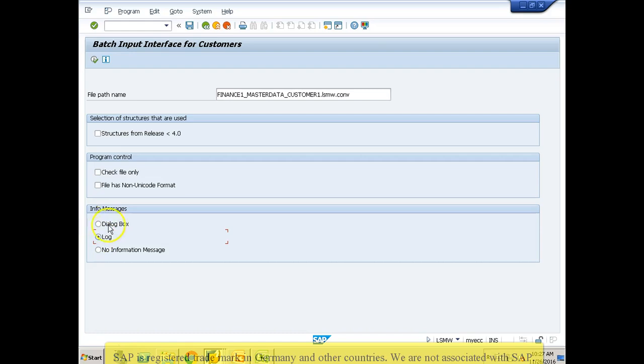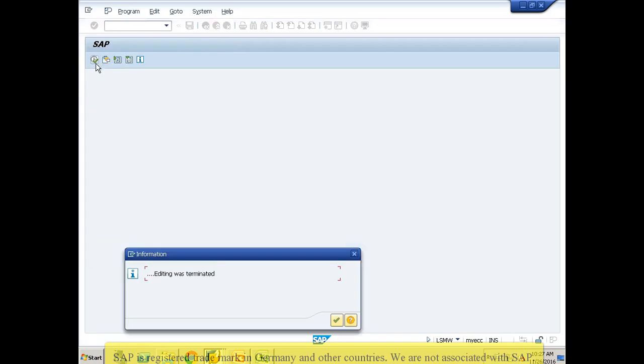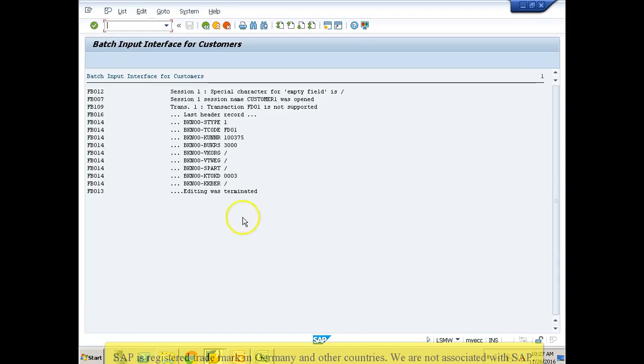Otherwise, if you select the dialog box, you have to press enter for each message. Selected log and click on execute. Editing was terminated. I don't know, some values must be wrong. Transaction FD01 is not supported, so that's why it is showing editing was terminated.